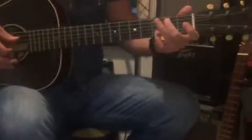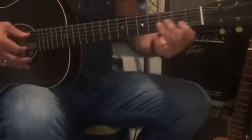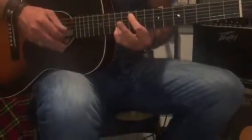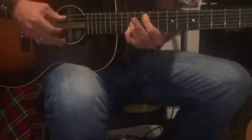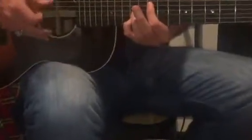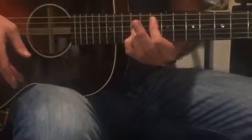5-2, 5-2, with this shape on the 2nd fret and 3rd fret, 1st fret and 3rd fret, and then up here together, out, in, thumb, in, out, little fingernail must be cut, together, out, in, thumb, in, out. I think that was it, right? Okay.